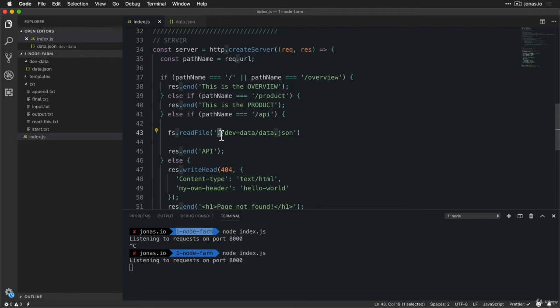And so that is not always ideal, and therefore there is a better way. So all Node.js scripts get access to a variable called __dirname. And that variable always translates to the directory in which the script that we're currently executing is located. Okay, so in this case, it's actually the same place, because index.js is also in this node farm folder. But again, for the reasons that I mentioned before, it is many times a better practice to use the __dirname variable. So let's do that.